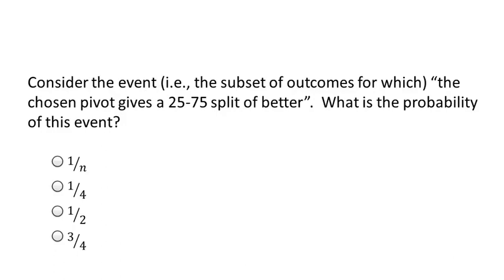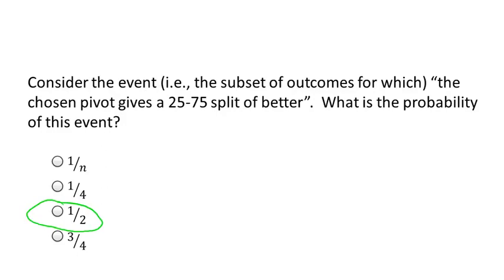So what this quiz asks you is what fraction of pivots, that is, what's the probability that a randomly chosen pivot will give you a reasonably good split, meaning both of the subproblems have size at least 25%. That is, you get a split of 25-75, or better. So that's what this quiz asks about. What's the probability that your randomly chosen pivot satisfies that property? So the correct answer to this quiz is, again, the third option. It's a 50% probability you get a 25-75 split or better.